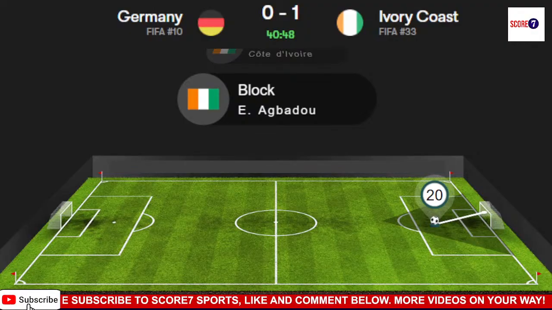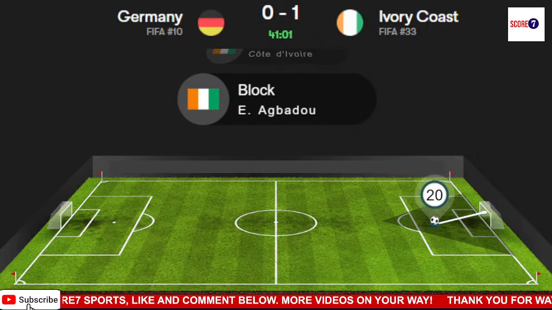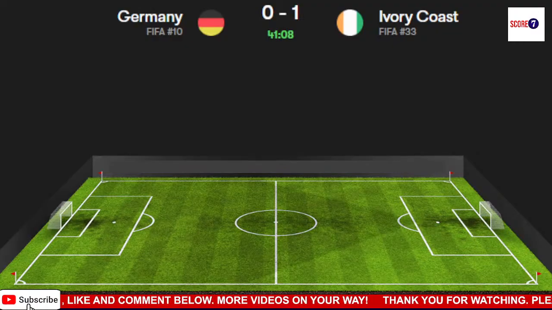Florian Wirtz really should have done better. He's looked bright in this game, struggled for Liverpool all season long, impressed against Curaçao. He's looked impressive against the Ivory Coast, but Florian Wirtz there really needed to put some loft onto the ball. Instead, he looked to hit it low. It bounced off not one but two Ivorian players. Out it goes for a corner. Over on the left-hand side.